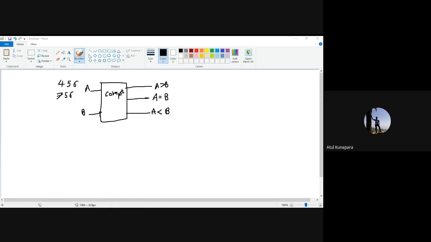So the comparator output will be logic 1 for the case that applies. If the numbers are equal, then A equal to B will have logic 1 and the remaining two will have logic 0. If A greater than B, then that output will be logic 1 and the remaining two will be logic 0. So out of the three outputs of the comparator circuit, only one is at logic 1 at a time and the remaining are at logic 0.